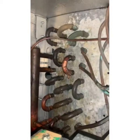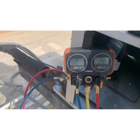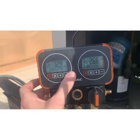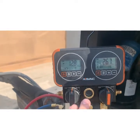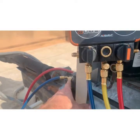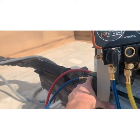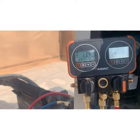All right, let's go pull a vacuum, gas it up. We are vacuuming, so you can see we're in a vacuum. We've been going for about 20 minutes. I'm gonna go for about 30, 35 minutes. Pull it into a nice deep vacuum. The point of the vacuum is to take any of the debris. You know, I've opened the system to the atmosphere, so dust, pollen, oxidation from the torching, there's debris inside of here. So we're running a vacuum, pulling from both sides to try and pull out any of that debris.